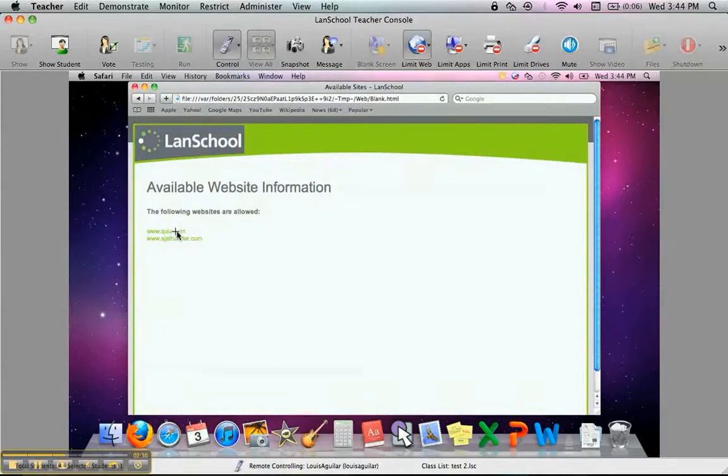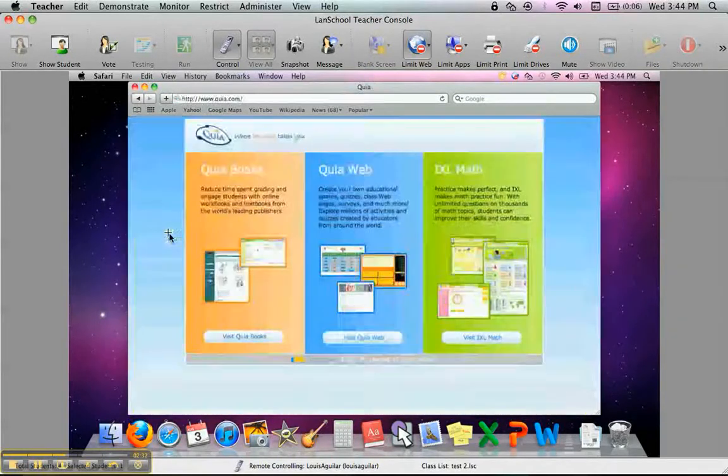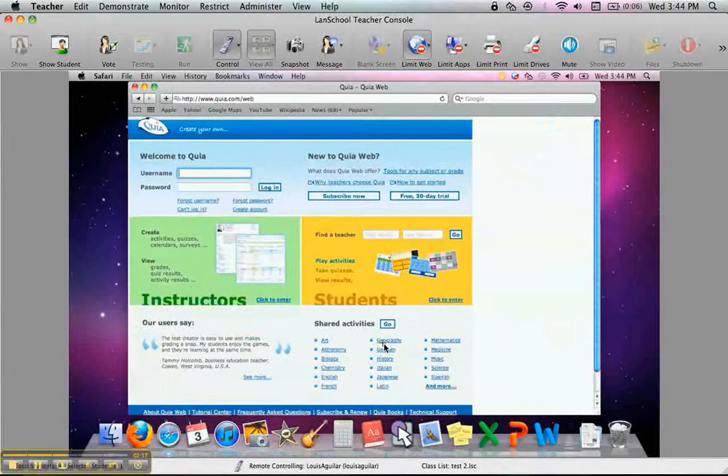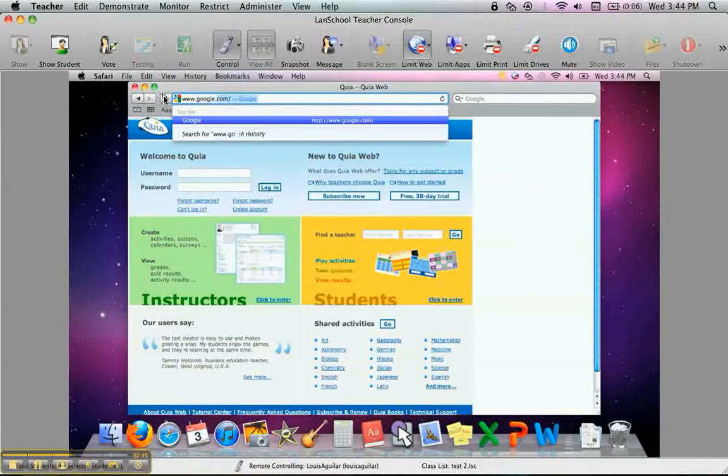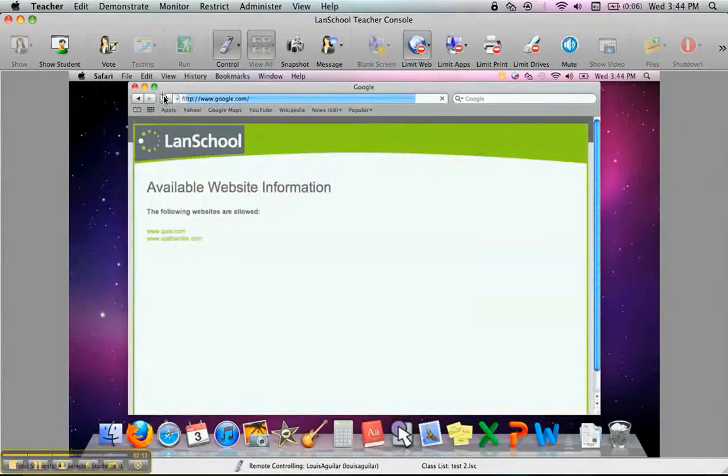Okay, now the great thing about these is their links are enabled, so I can click Kia and it's going to take me right where I need to go, and Kia Web. So I would probably put in my allow, I would do www.kia.com/web so that they're able to go right where they needed to. Anywhere else they try to go, they're going to get that blocked list. So now they're only allowed those sites. Okay, so that's what it looks like if we are limiting the web using the allow.